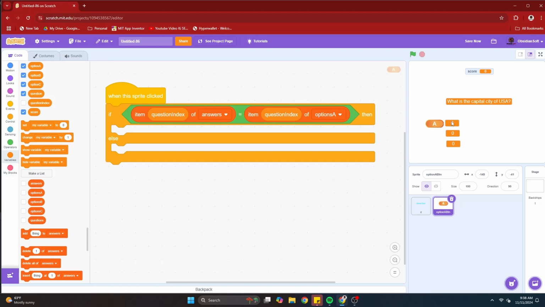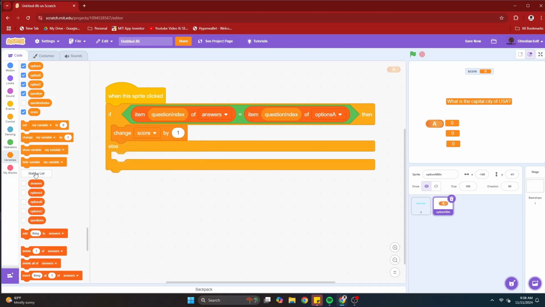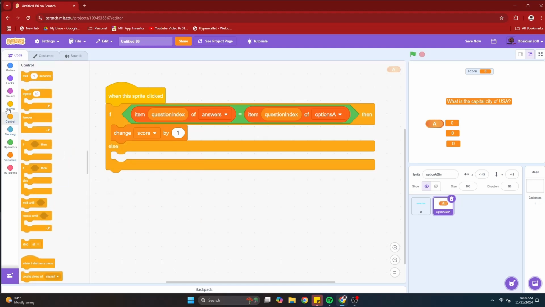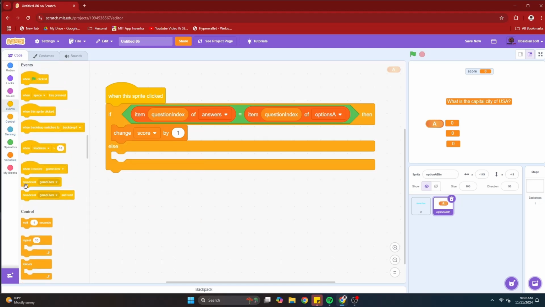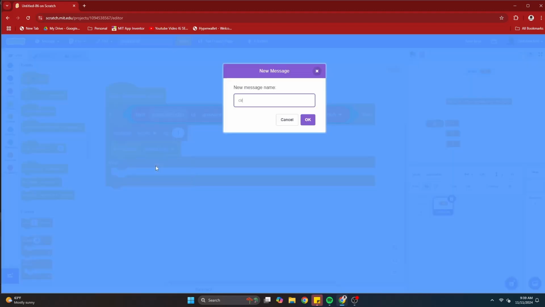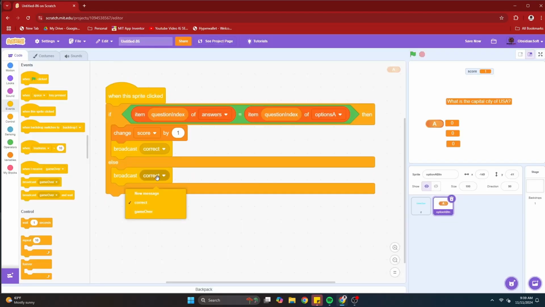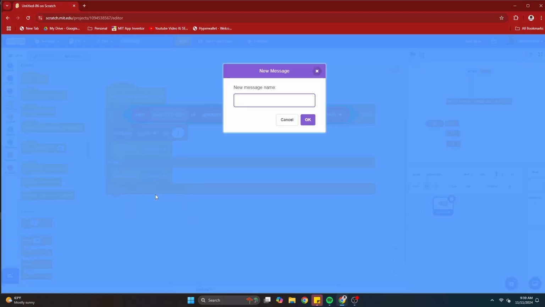This answer choice, whatever is inside here, is the correct answer to this question. Then we are going to change the score by 1, and we're just going to broadcast a message from events, and the name of this message is correct, okay? And in the other case, that means the answer is wrong, just broadcast a new message called wrong.